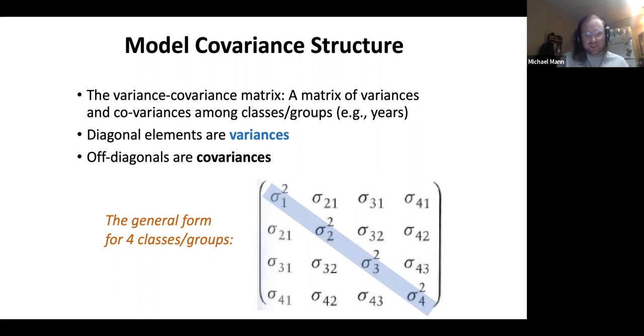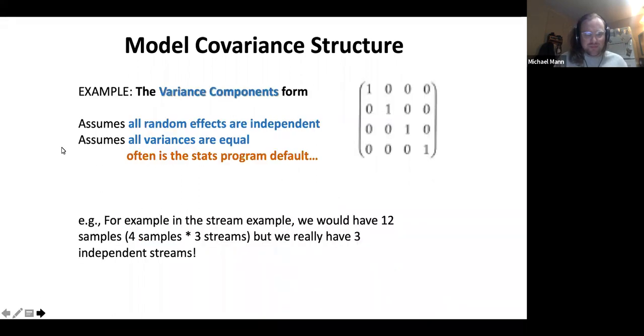And so the key is just know the variances are in the diagonal, covariances are the ones not in the diagonal. And so if you were just building a normal linear model, you aren't taking any random effects or nestedness into account, you would just build a covariance structure like this, where you're saying that each of the variances are independent and equal, so they're all ones, and that there's no covariances occurring, so these are all zeros.